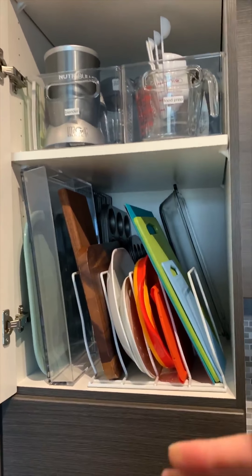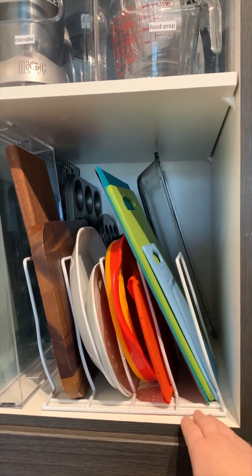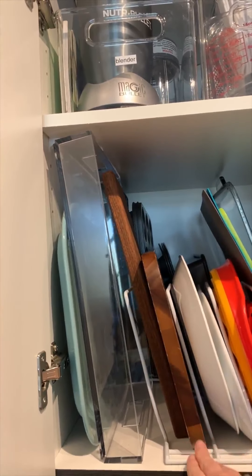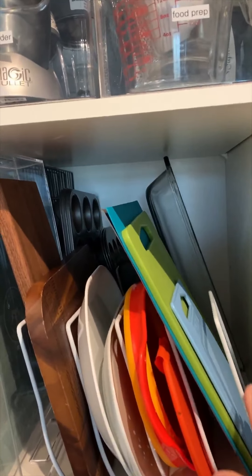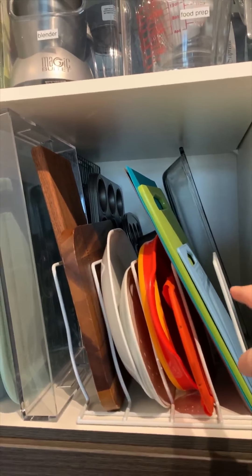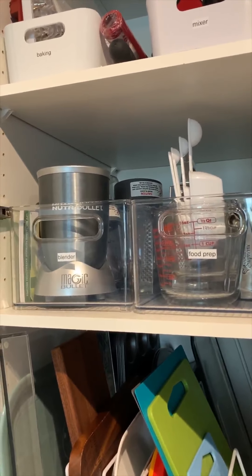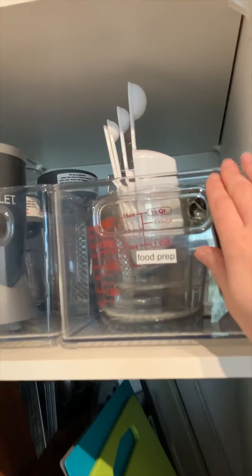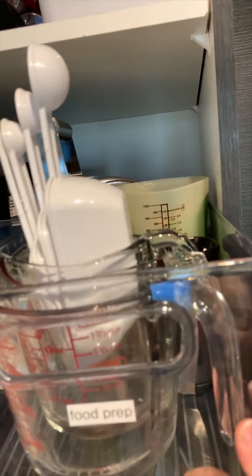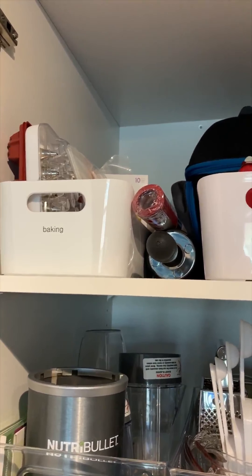Looking inside the cabinets, we have this cabinet with our food prep and cooking prep items, plus some entertaining pieces. I used a lid organizer — which you can use for many different things — to hold our cutting boards, strainers, platters, and serving boards. In the back I have a second setup with our muffin tins and baking pans that we use less often. On the second shelf I have containers for our blender, Nutribullet, and more food prep items using the same pull-out drawer system, plus measuring cups and a box grater. On the top shelf I keep things we don't use as often since I need a step stool to reach them.